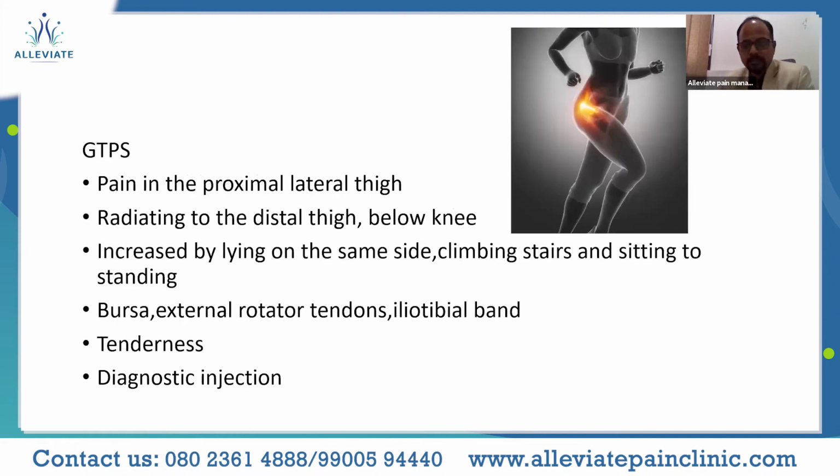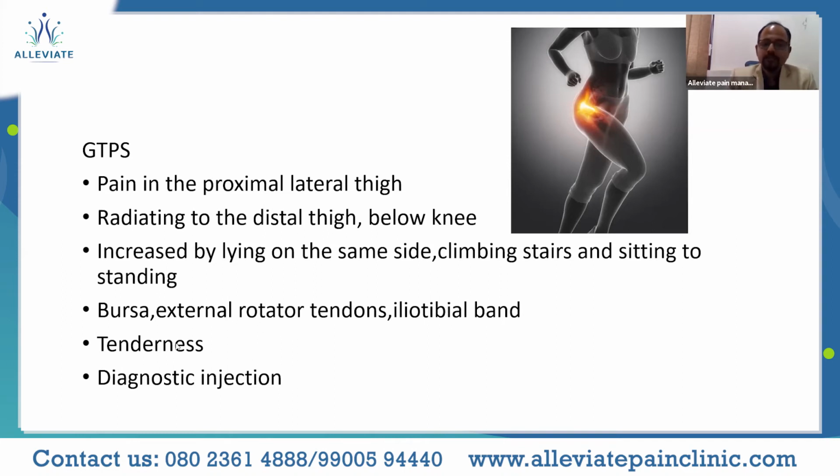Coming to GTPS, that is the greater trochanteric pain syndrome, wherein the pain is in the proximal lateral thigh, radiating to the distal thigh below the knee, increased by lying on the same side, climbing stairs, and sitting to standing. As a practicing pain physician, you can see it is so similar to other conditions in the aggravating or relieving factors. So it is all the more important to explore all the differential diagnoses when it comes to low back pain. It basically involves the bursa, the external rotator tendons, or could be the iliotibial band.